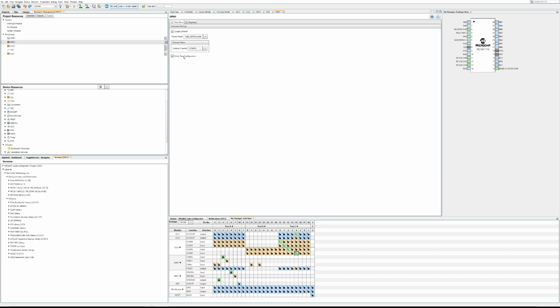There is a tick box here for unity gain configuration, where you can see down here we have the op amp plus, minus and output mapped to pins. So in this configuration it is just a regular op amp. You've got your 3 pins there, nothing else in the system will really interact with it, it's just a hardware op amp exposed to those 3 pins, powered from VSS and VDD.